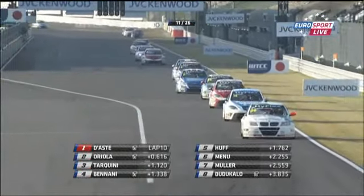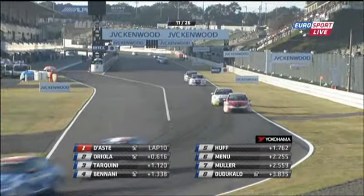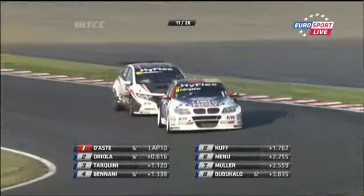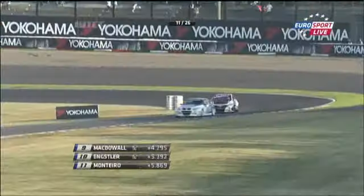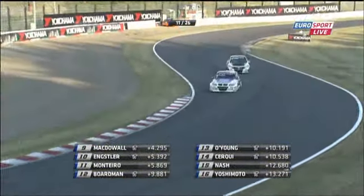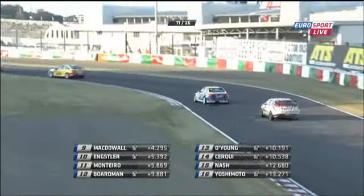I wonder if Huff is worrying a little bit about temperature. Just cooling the engine perhaps as he comes down the straight. That's interesting that all three Chevrolets there were fast. Ivan's just done the fastest lap of the race, where on lap 10 in race 1 they were, you know, a good second off the pace. Well, also Darrell O'Young just setting his fastest first sector of the race on that last lap as well. So it's not just the blue Chevys that are going well, the yellow and white ones also quick.